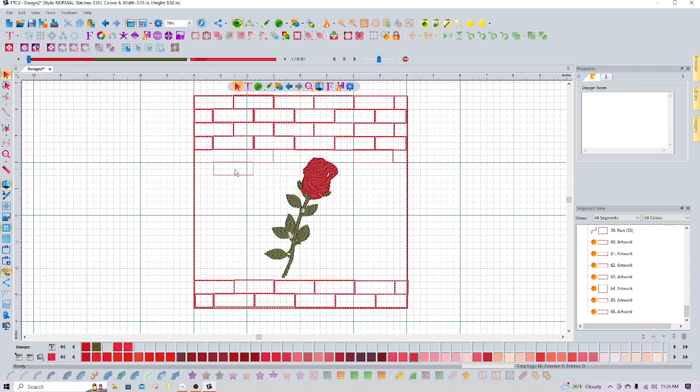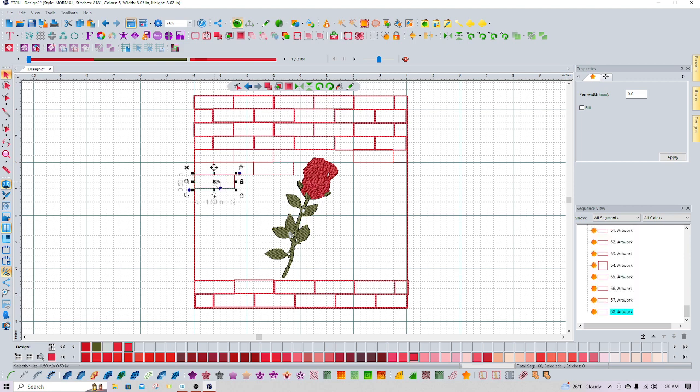Remember that when you do these copy and pastes, they are artwork, and so you're going to have to go back and you're going to have to change them into runs. So I will save this file and I will open it up and we'll do another video on how to make the curve designs around the rows.